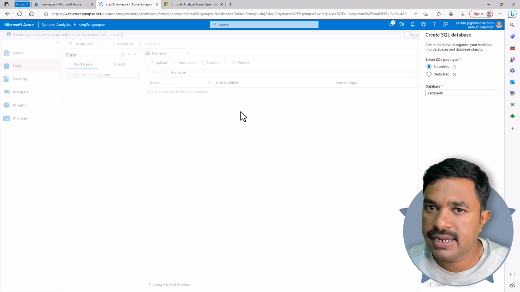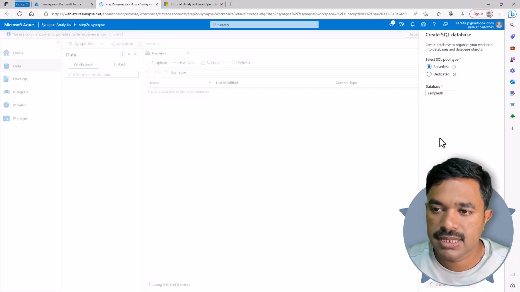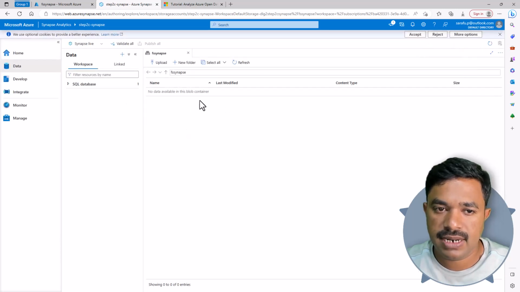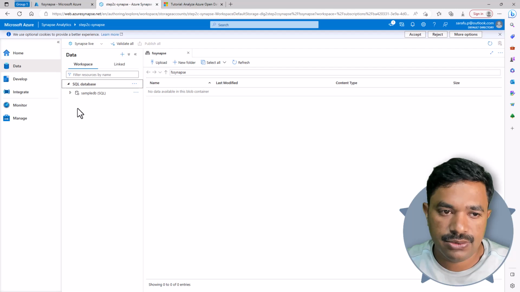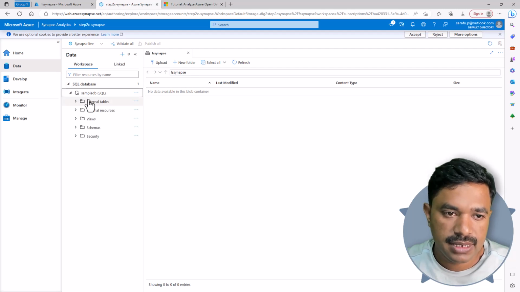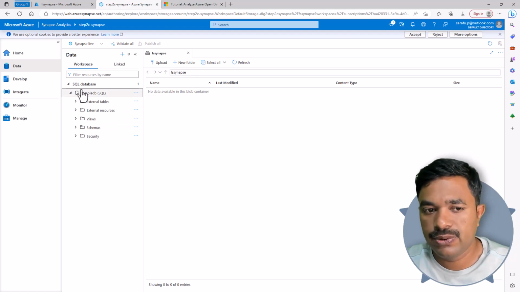This will create a sample database based on the serverless pool. If you create a Synapse workspace, you will get a serverless pool, and you can use that option. Now you can create new tables or views based on the sample DB.